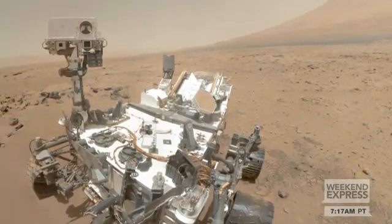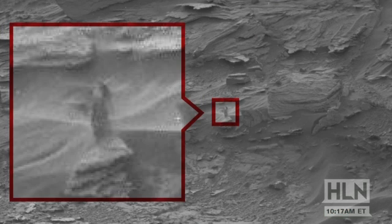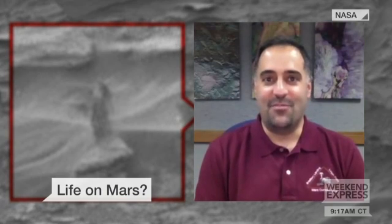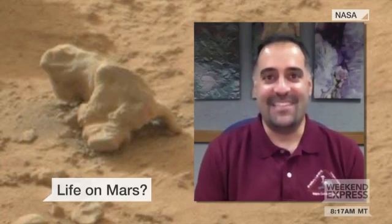We put these pictures to their source, NASA's Curiosity rover team. There's no group that would be more happy to see such a thing than the 500 scientists around the world who work on this Curiosity rover. But so far, we haven't seen anything that is so obvious that it would be similar to what these claims are. But what about that mysterious woman? She'd be a few inches tall and hasn't moved in a few months, so we don't really think that's what it is. Or what about the rats and iguanas? We have no evidence of Martian iguanas or rats at this point.